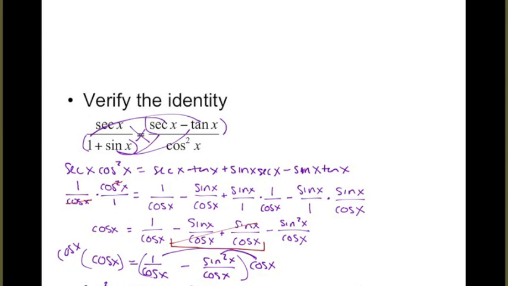I know these problems are tricky. I know they are. I don't want to give the impression that these things are easy. They're not. They're not supposed to be easy. They're supposed to be hard. Follow your strategies. Take it step by step. Change into sines and cosines. Look for substitutions. And if there's an equal sign in it, then multiply both sides to get rid of fractions. But you can only do that if there's an equal sign in your problem. Otherwise, substitutions and changing into sines and cosines.